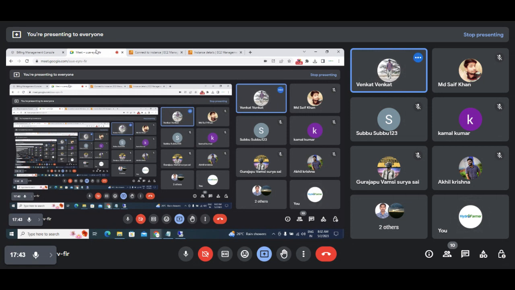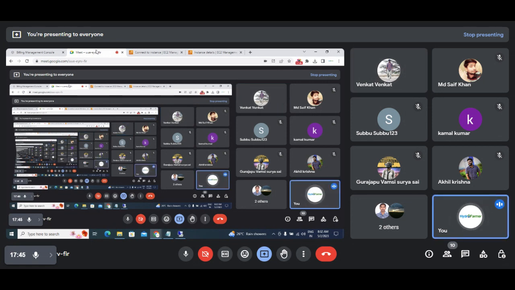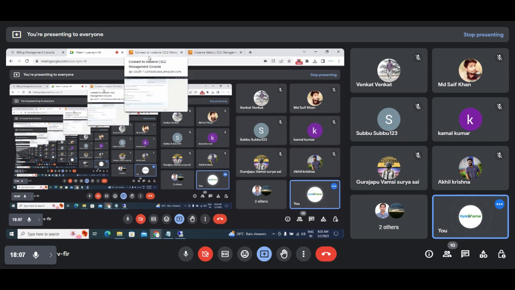Yes, sir. We have done snapshots in two types: one for volume, and one for instance. There was a small change in taking a snapshot of an instance. So how do we actually take a snapshot of an instance? Do you guys remember?